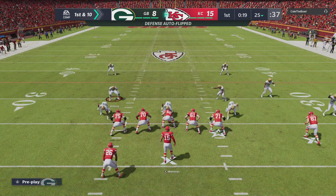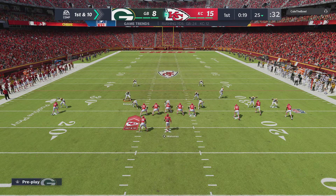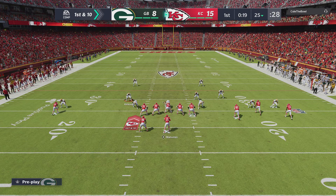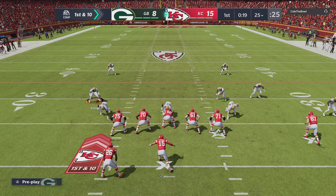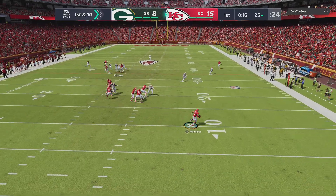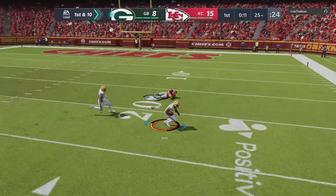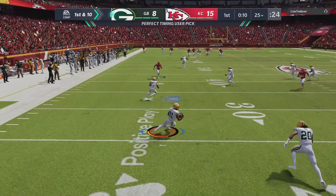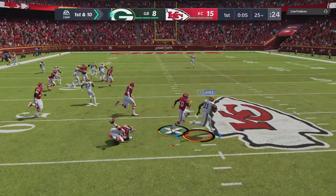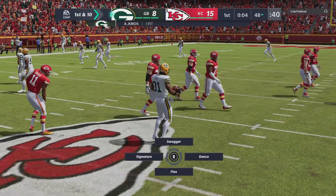The Chiefs' offense about set to begin this drive. Last time out, they went for it on fourth down, turned it over, gave them great field position — turned it into six points. It's amazing what one decision can do in the chain of events. The decision to go for it on fourth down caused every bit of it, but it showed confidence. Didn't happen. Also showed confidence — he rifles one that's intercepted. Adrian Amos with a pick, and he will take this across midfield down to the 48-yard line.